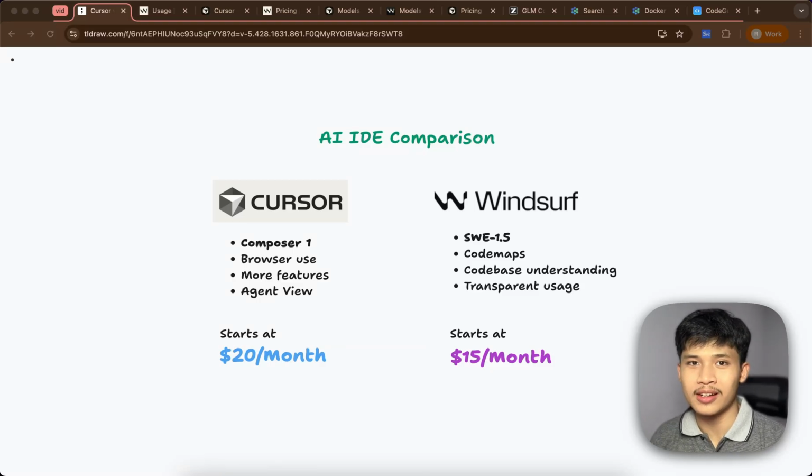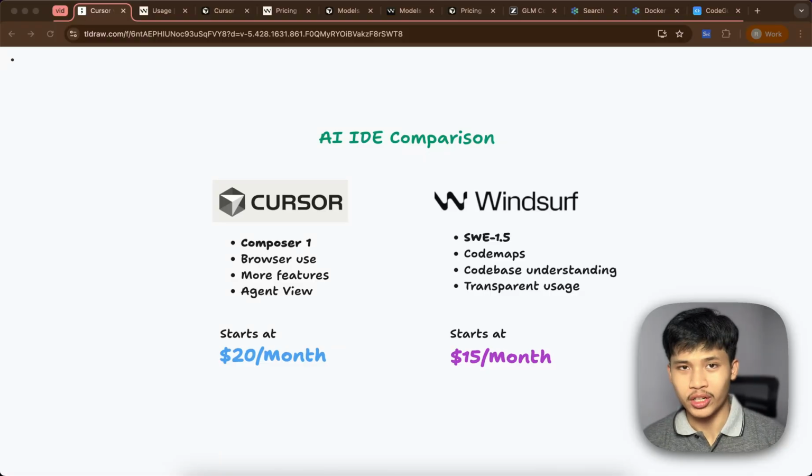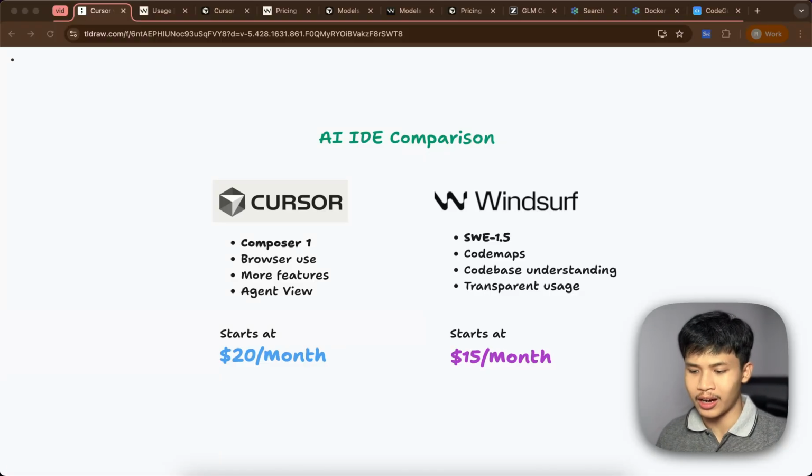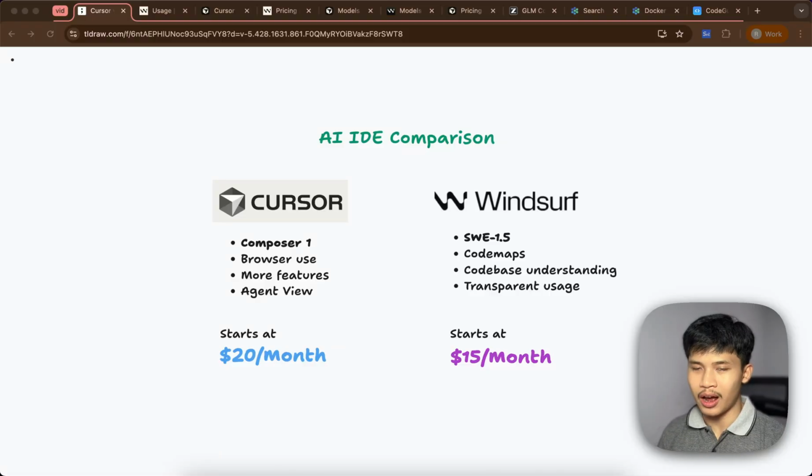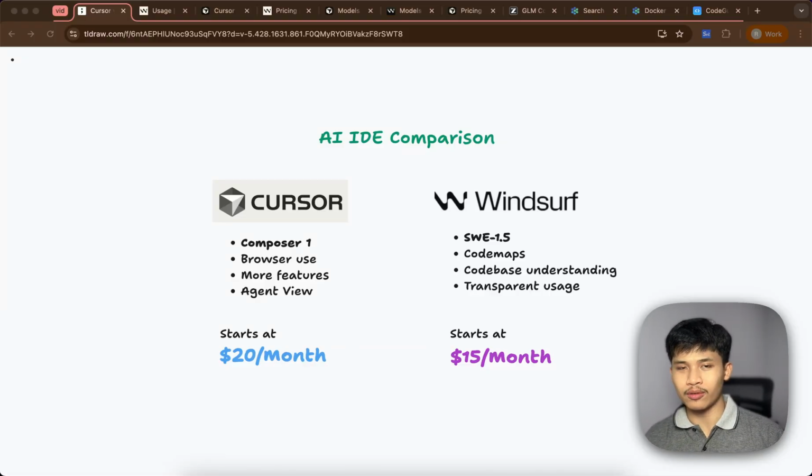And on Windsurf, they shifted the focus a little bit towards tools for engineers, like hardcore engineers, where they released Code Maps and also DeepWiki, which, as you know, are products from Cognition, because they are currently in the process of being acquired by Cognition. So those tools, I think, are one of the best tools out there for codebase analysis and codebase indexing.